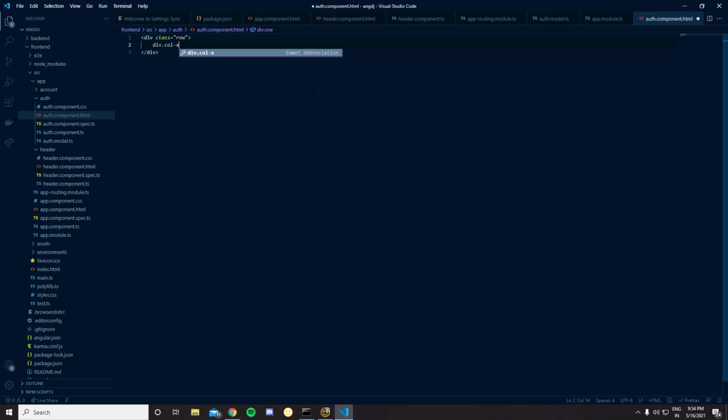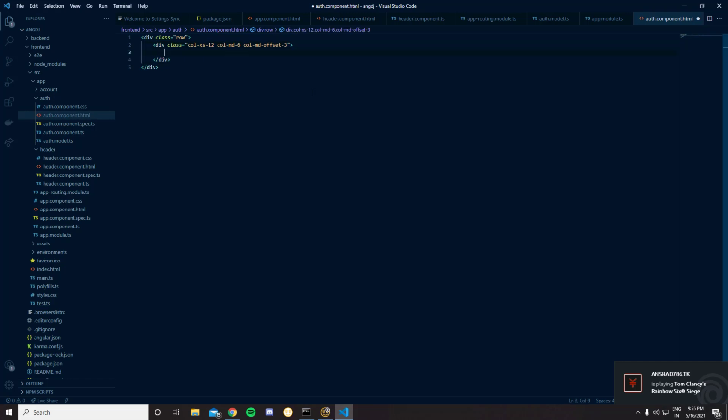I'll take col-xs-12, col-md-6, and col-md-offset-3. Inside this we need a form. It's not ngForm, it's going to be a formGroup. Since we are using the reactive forms module, we are going to use formGroup.